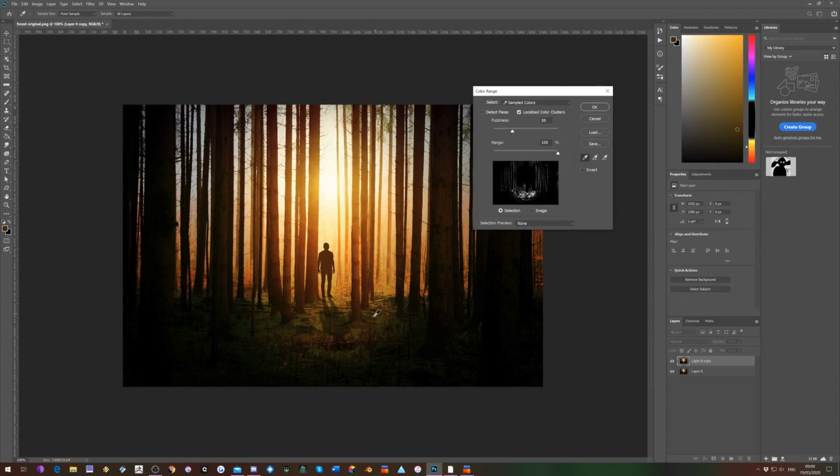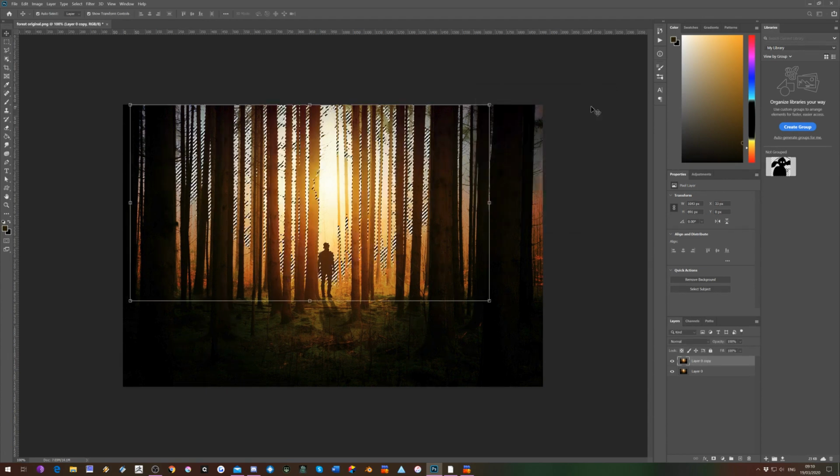Now, this is something you can use creatively in all sorts of ways, but we're not doing that today. We're just going to pick highlights from this drop down list, and you see immediately with the settings I've got it on, we've got pretty much all the areas we want selected, but turning these up or down we can expand or reduce the selection. But that honestly looks pretty good to me, so I'm going to go OK to OK my selection, and you can see it's got the marching ants.